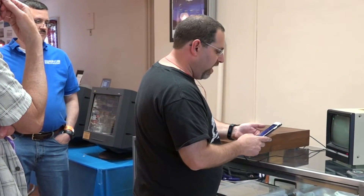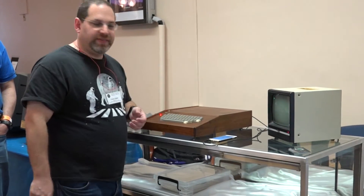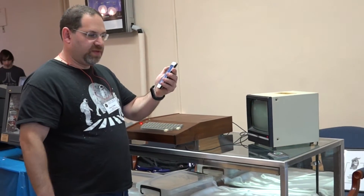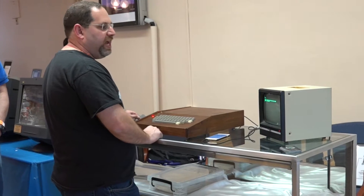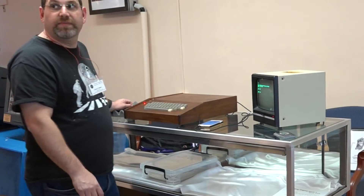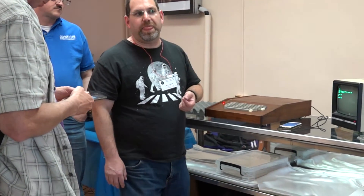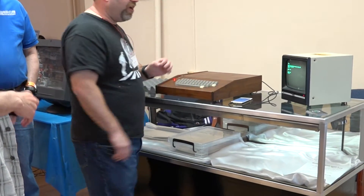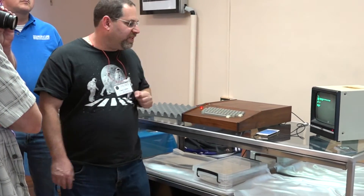I'm going to use an iPhone to do this now - you're just playing an audio file. Now you can do things like access memory and get program memory in. It's a basic monitor, very similar to the original Apple II monitor without the assembler and all the other stuff. It fits in 256 bytes of memory. Now I'll load something - I am a terrible typist, you will notice this, because there is no backspace.